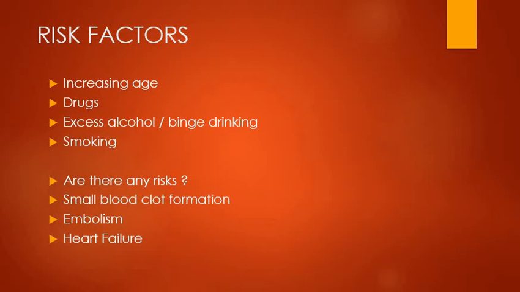Now you must be wondering, is it a serious condition or are there any risks involved? The answer is yes. The main danger is the risk of small blood clots forming in the atria from abnormal blood flow. The clots can travel through the circulation and block a smaller artery. This is called embolism. The main concern is an embolus to the brain, causing a stroke. This risk is higher in older people. A common complication is heart failure, which usually causes shortness of breath. It's important to realize that atrial fibrillation can come and go with periods of normal heart function between attacks.